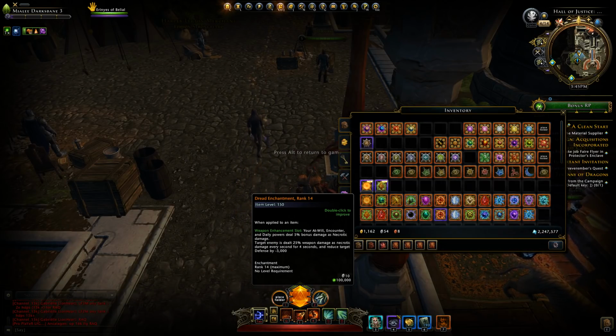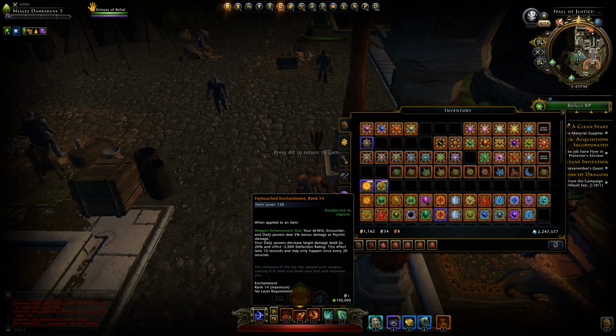Next up, Dread. Target enemy is dealt 25% weapon damage as necrotic damage every second for 4 seconds and reduce target defense by 3000. Also relatively simple, not that great. Fate Touched. Your daily powers decrease target damage dealt by 20% and inflict minus 3000 deflection rating.